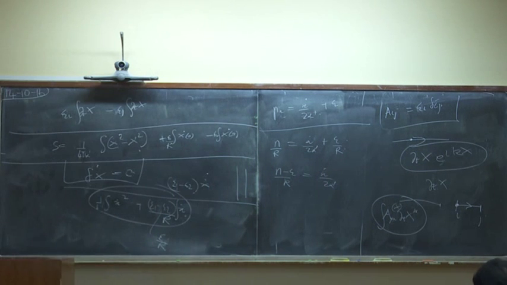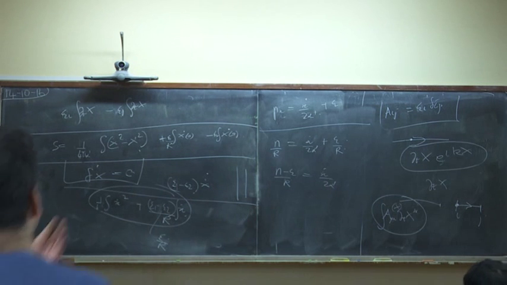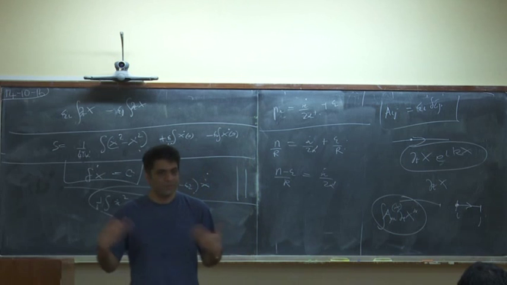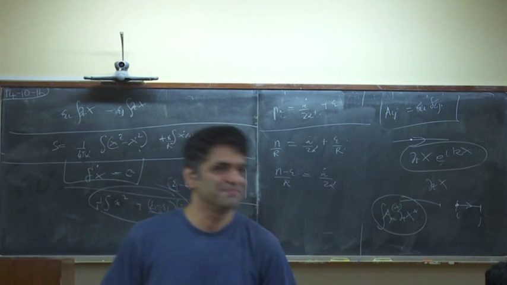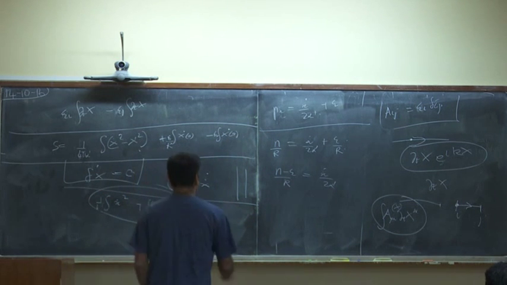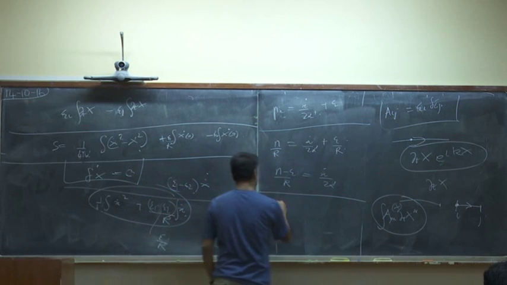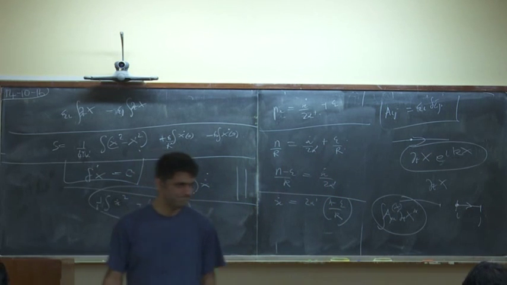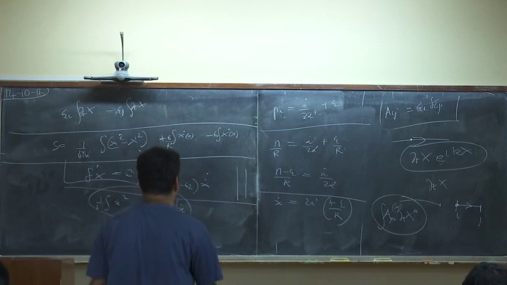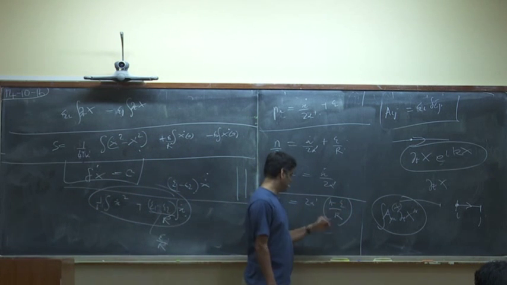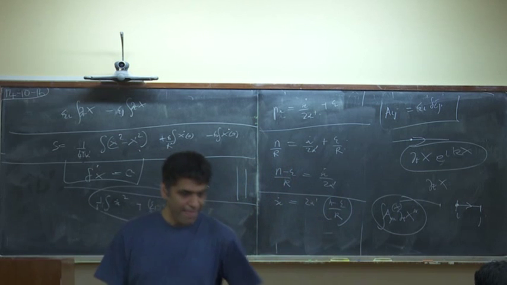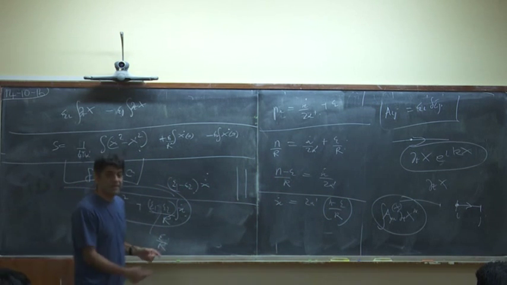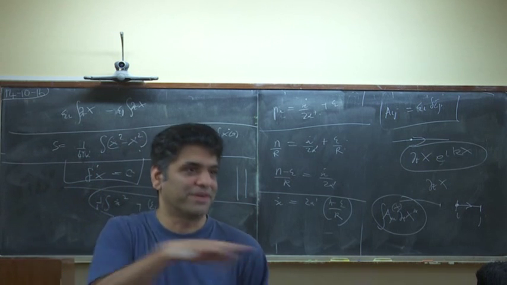Okay, and so we say that x dot is given in terms of n exactly as it would have been in the absence of the zeta, except that n is shifted by n minus zeta. Okay, so we have x dot is equal to 2 alpha prime n minus zeta by r. This is exactly what we would have got for open strings, except n is shifted by zeta. This is what we would have got had we had these Wilson lines and just the plain old open string.